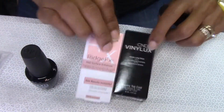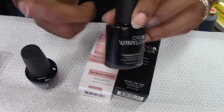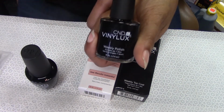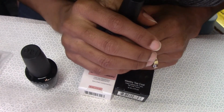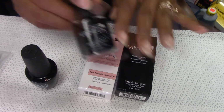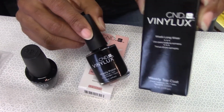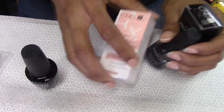I think with this, you buy these two products and you get a polish free. And I decided to get C&D Black Pool. Black Pool is a nice black, and I didn't have a color by them in this color, so I added it to my collection. I do have about 15 bottles of this brand. This is a good brand. It does last on the nails if you use the whole system as it says. It doesn't need a base coat, only the top coat. And trust me, it dries very fast. You won't be disappointed.